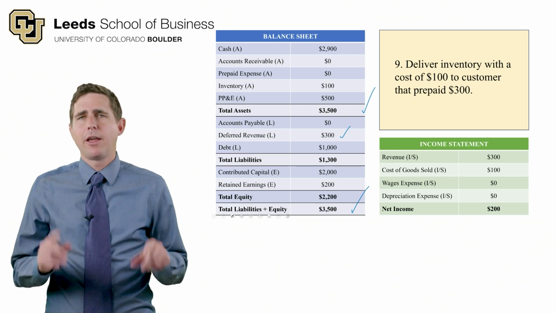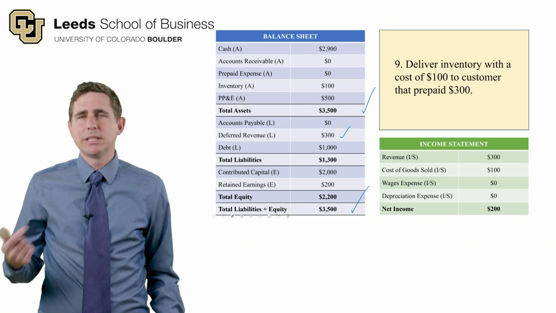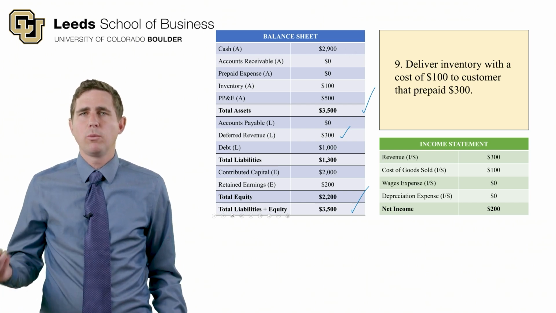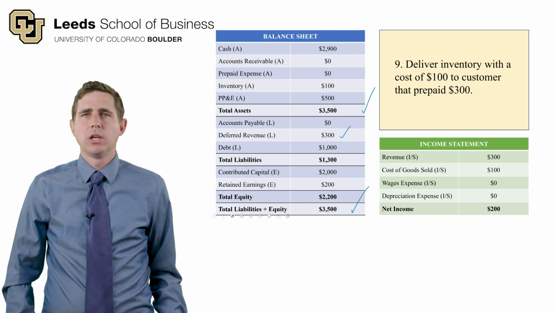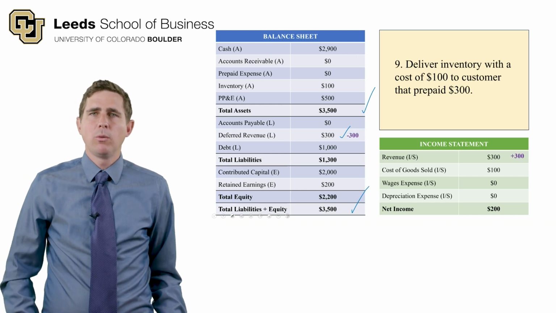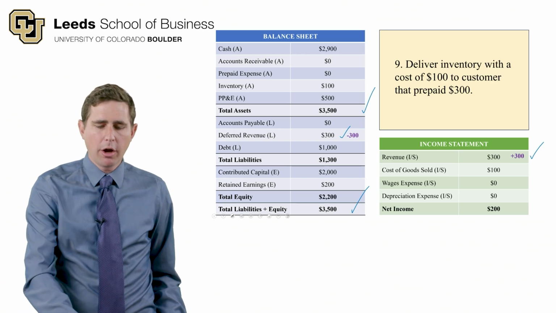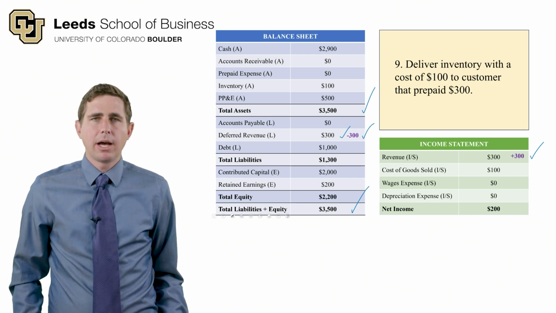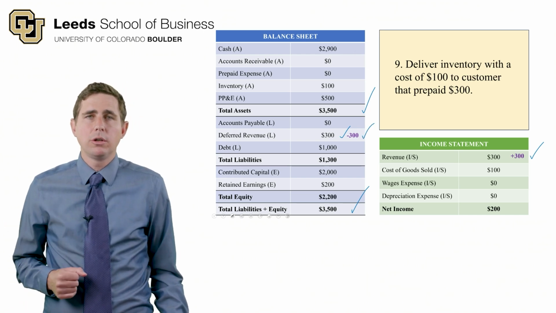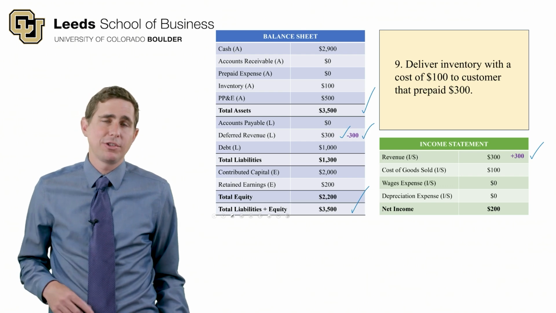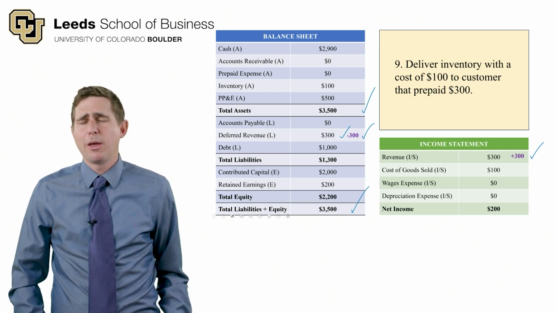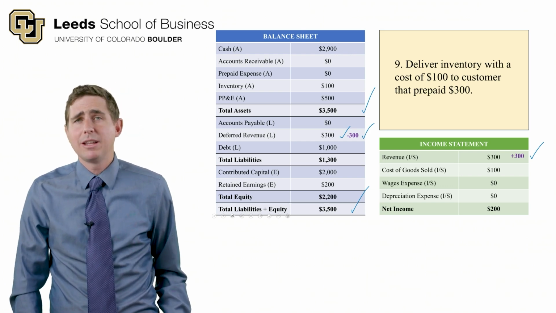Okay, this is another sale transaction. Because we're delivering the good or service to our customer, we've now earned the revenue. So let me just reveal what that looks like. We've earned the revenue, so our revenue is going to increase by another $300, and we no longer have this obligation because we are delivering the good or service. So we no longer have the obligation to deliver. We did it. The other thing is we are losing the last of our inventory.